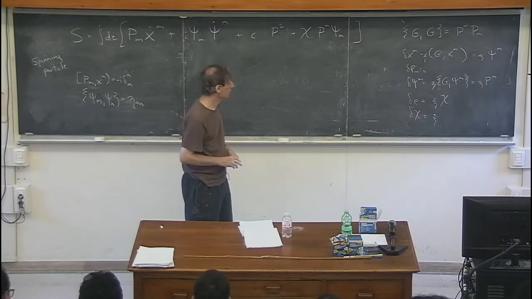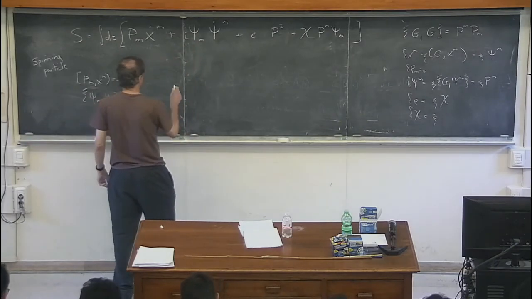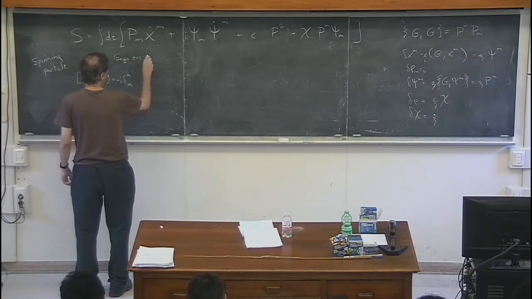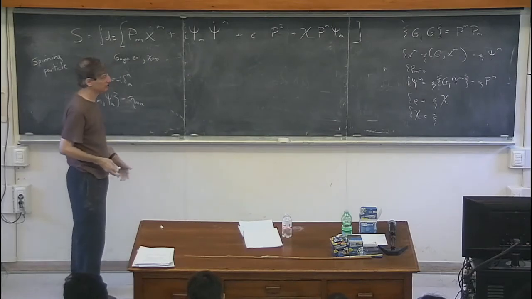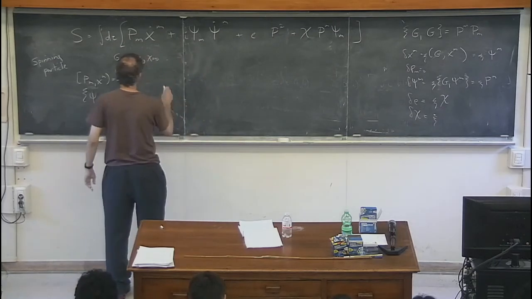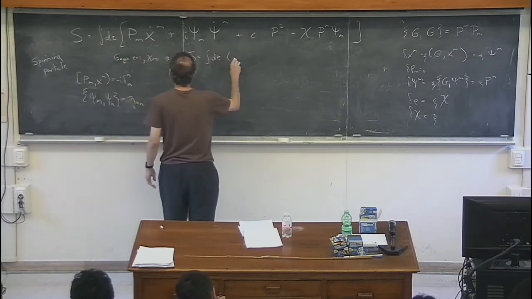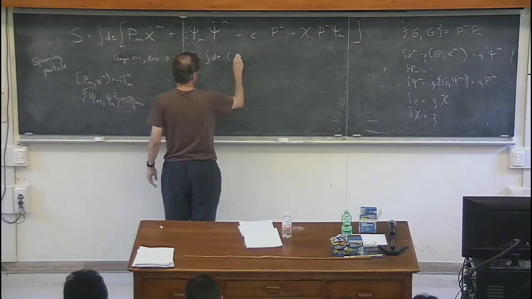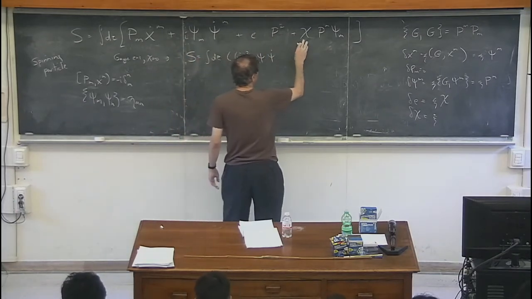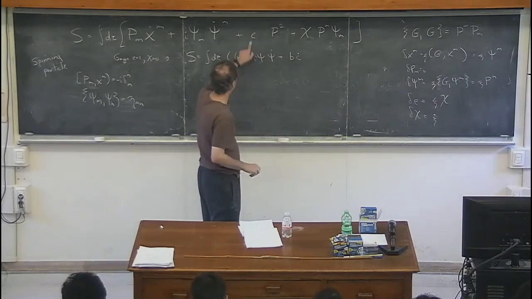Okay, so now we can gauge fix and quantize. So we're going to gauge fix E equal 1 as before, and chi equals 0. There's nothing else you can do, this is anti-commuting, so the only constant we have is 0. So in that gauge, you're just going to get x dot squared as before, plus psi dot. And then you'll get some ghosts. So you get the ghost b c dot coming from the Lagrange multiplier E.